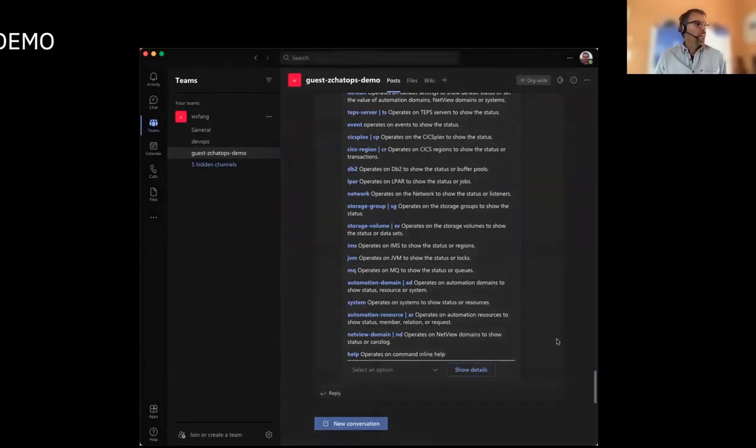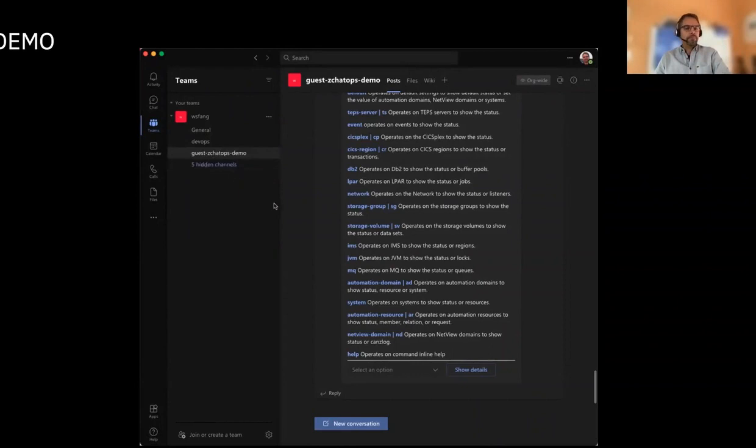Here we're looking at a Teams channel in Microsoft Teams, a well-known collaboration and chat platform. Other supported chat platforms are Slack and Mattermost. All of these chat tools have similar concepts, like the possibility to have channels here on the left side, which are basically named group chats for specific topics or teams.